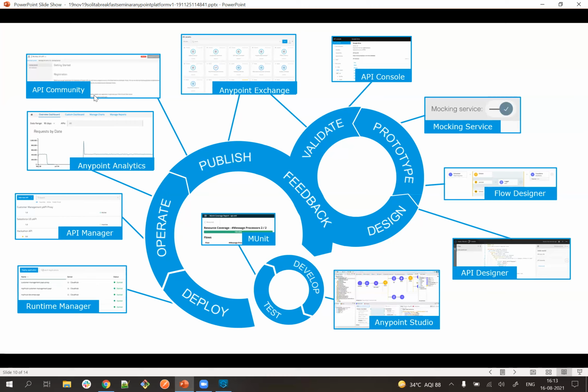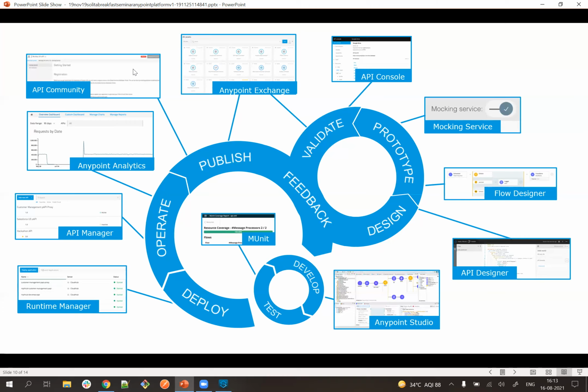Then comes the community. Whatever API you have built, if you want to publish it on the Anypoint Exchange, you can do it, and the community can consume it from the Anypoint Exchange portal and start using it from there.